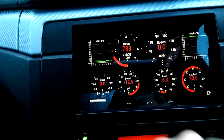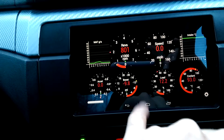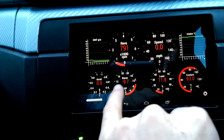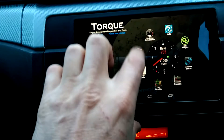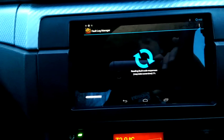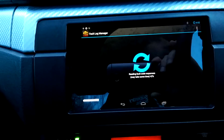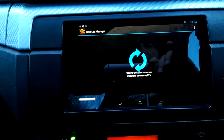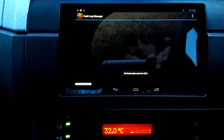There's a little bit of a delay on it — I'm not really keen on that. But I've got speed, I've got vacuum. The reason I'm keeping an eye on my vacuum is I thought I had a leak but I don't, so it just comes in handy. You can go into your fault codes, read them, and then obviously clear them if there are any. I just put a new MAF airflow sensor on this, so I did reset the codes — there should be nothing on there at the moment. No codes.